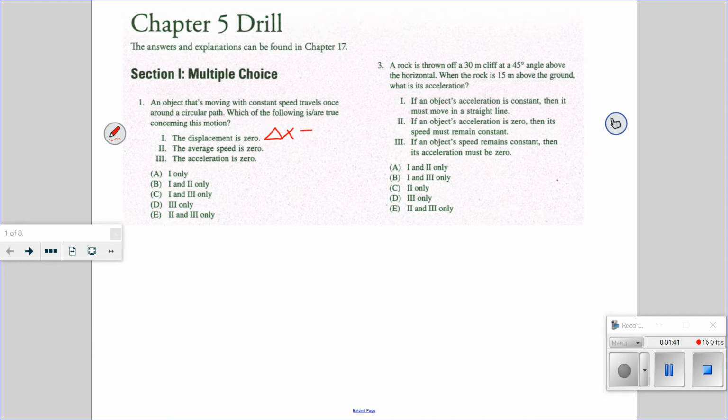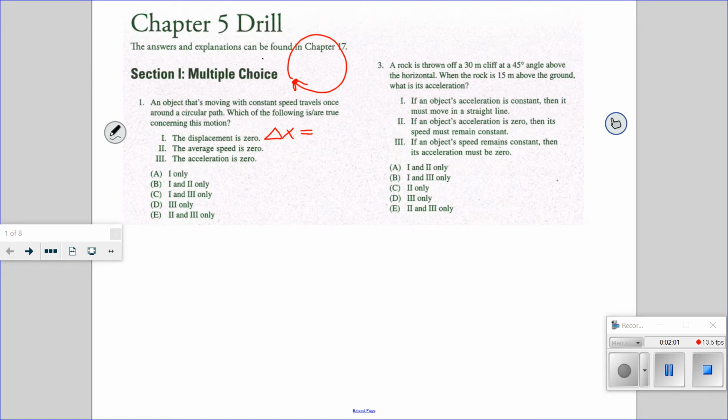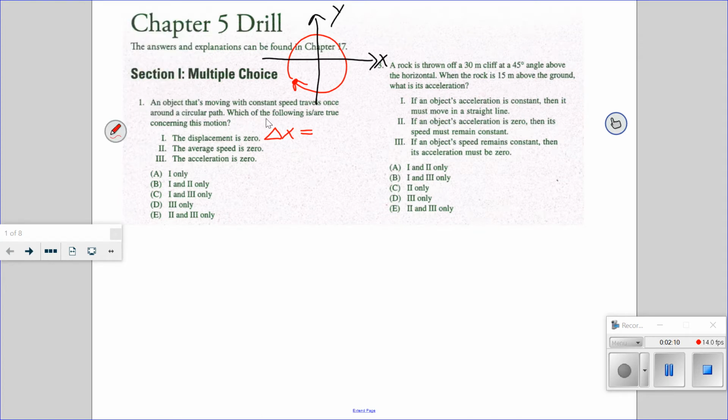The symbol for displacement is delta x, the change in position. Okay, it boils down to distance with direction. But did you think about that? So we take a constant speed in a circle back to our place, and you can imagine if you want, we're on an XY grid here, in XY positions. That's why we waited a couple weeks to tackle this stuff.